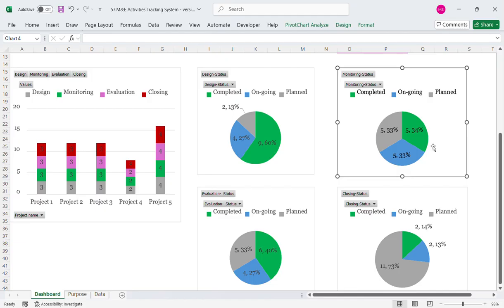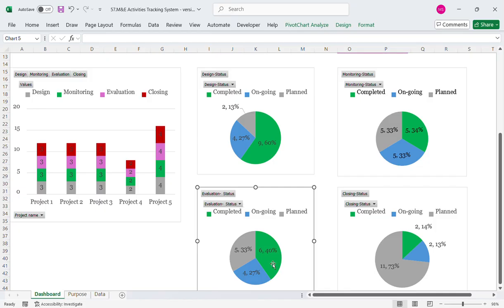The next one is for monitoring activities. So we have here 5 activities so far completed, which constitute 34%. The remaining is either ongoing or planned but not started.